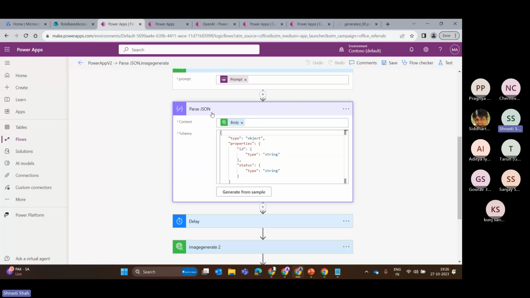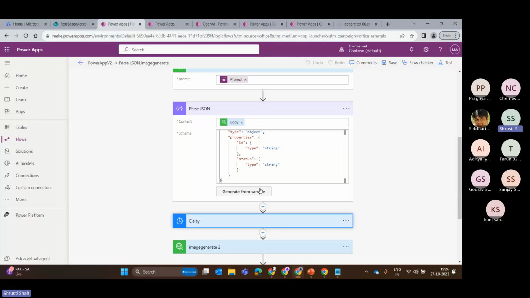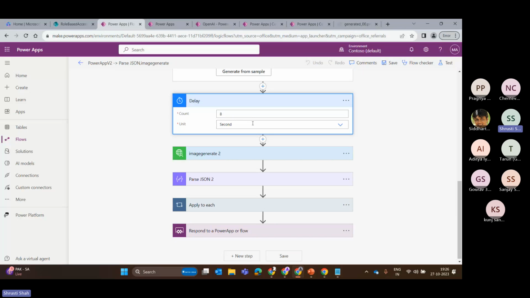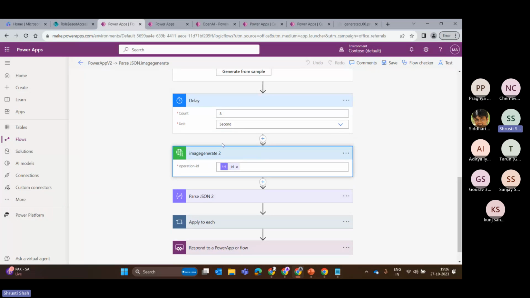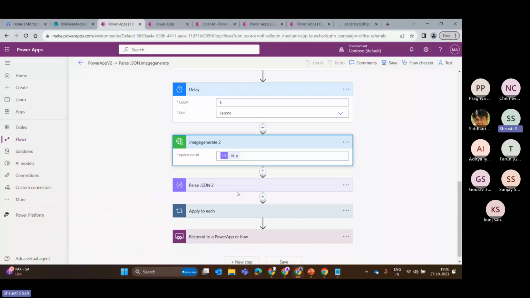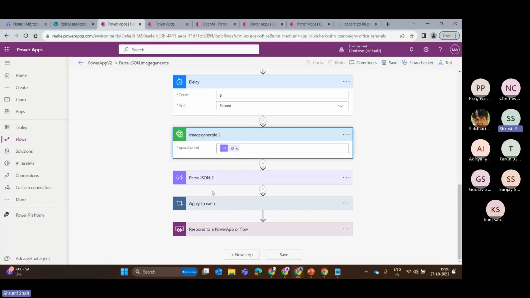I'm passing the JSON so that I can get the operation ID. I'm adding a delay because if I just add another action right behind it, it will not directly generate an image. It takes a few seconds to generate, hence the delay, and then I use that ID in the other action, after which I can get the image.